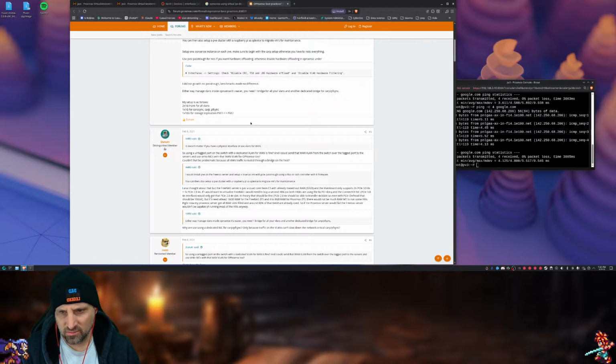Doesn't matter, so using an untagged port on a switch with a dedicated VLAN for WAN is fine. I would send the WAN VLAN from the switch over the tagged port to the servers. Using virtual NICs with that WAN VLAN for OPNsense, could that be problematic because of the wide WAN traffic? I also thought about that FreeNAS server, just a quad core Xeon E3.